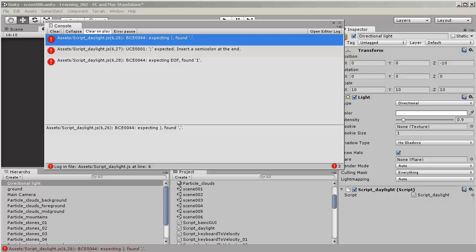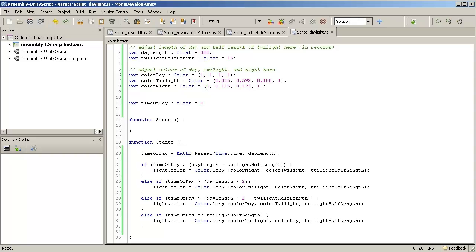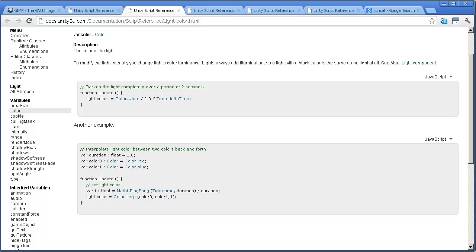Expecting bracket, found comma. Expecting end bracket, found comma. Am I doing this wrong?